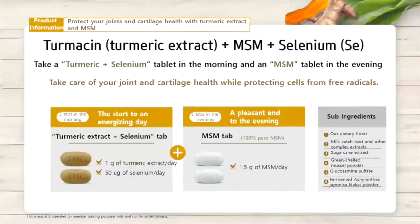And let's look at what you have. Basically, in the morning, after food, you can take the 2 brown tablets. It's your turmeric selenium combination tablet. Take that. If you cannot remember, or you want to help your consumers, customers, friends remember how to take them: remember, brown color is equivalent to your morning poop. You should think about your morning poop, okay? That's in the morning. If you don't want to talk about that and you're embarrassed, think about the white, which is your MSM tablet, only after dinner in the evening, because by then you will see the moon, white color.